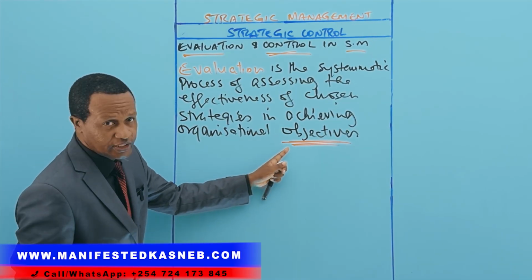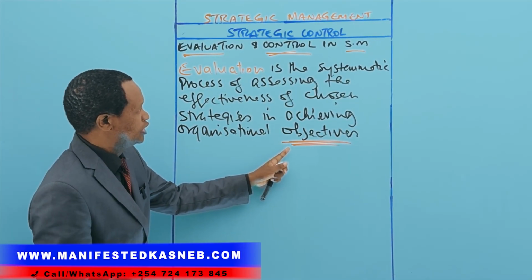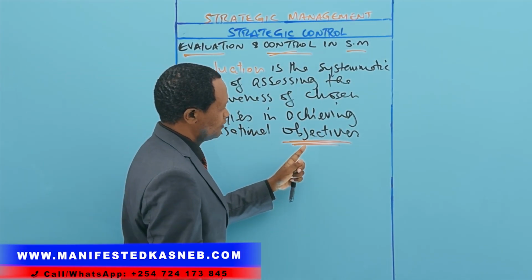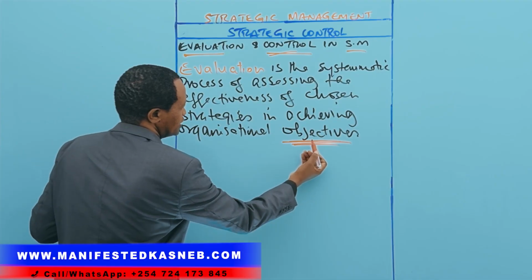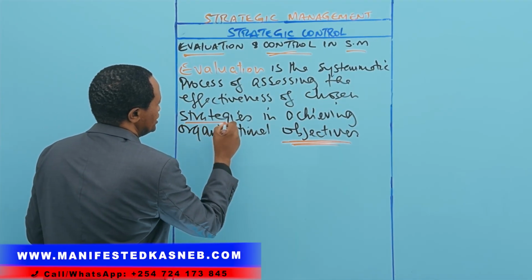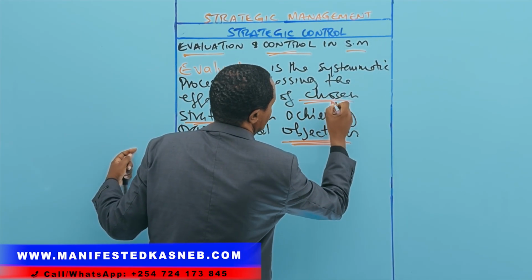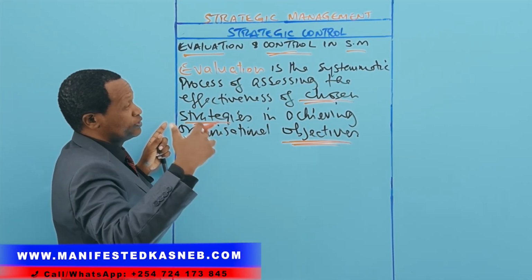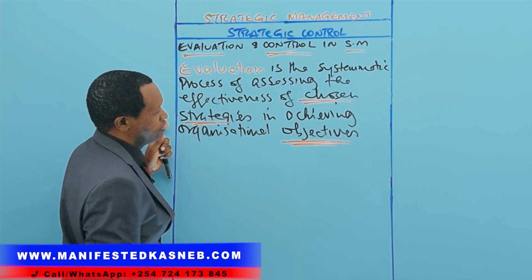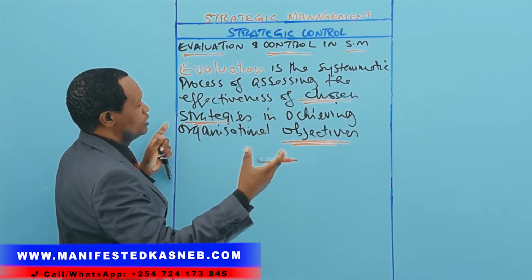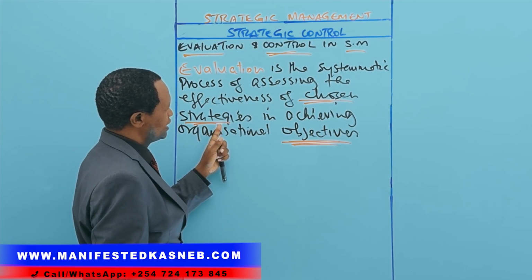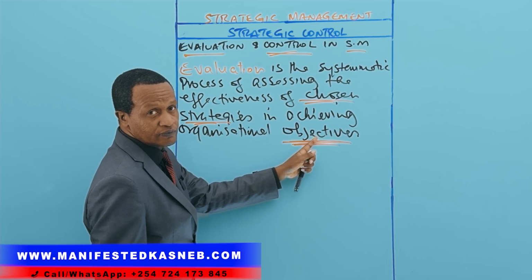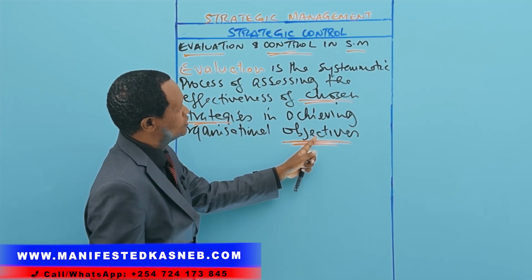Now, to achieve these objectives, to be wealth creation, for example, you need strategies. So an organization will have objectives. Then to achieve the objectives, you need to have in place strategies, what we are calling chosen strategies. We've been discussing these strategies in our previous subtopic. This is the 14th topic. We've analyzed so many strategies, how to build strategies, and so on. So we need to have a plan on how to achieve the objectives. Is it clear up to that point?